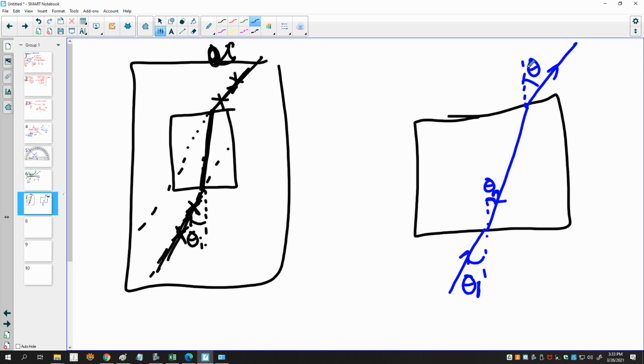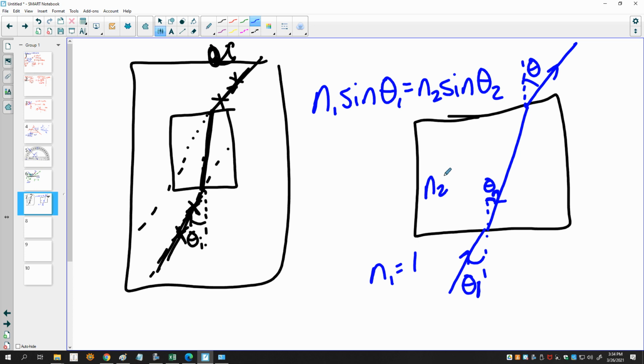Now you can calculate the index of refraction of glass this way: n1 sine theta 1 equals n2 sine theta 2, where n1, you'll take that equal to 1, that's for air, and n2 is, well, that's what you want to know. But you have your theta 1 and your theta 2 right here. And once you find that n, your professor will tell you, but I think we're using 1.5 for the index of refraction of glass. Yeah, that's in your lab manual.